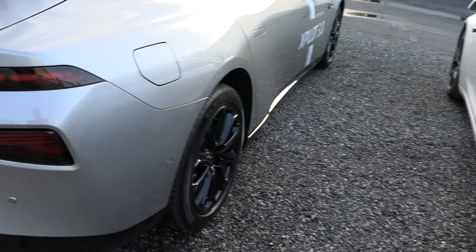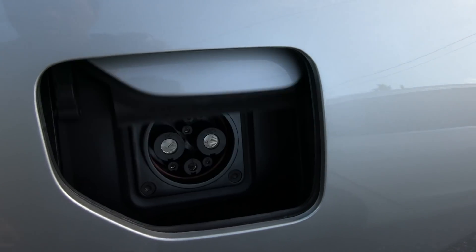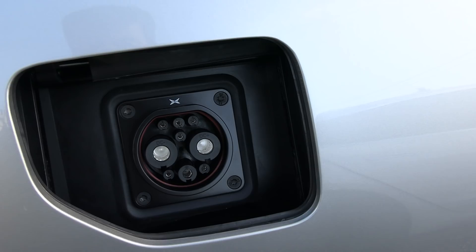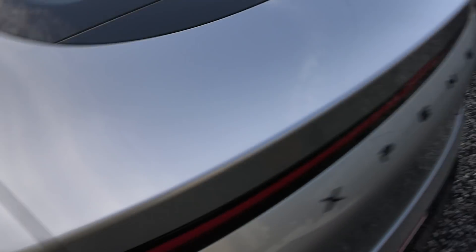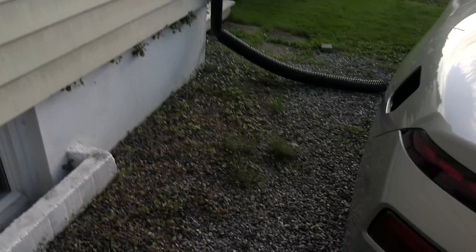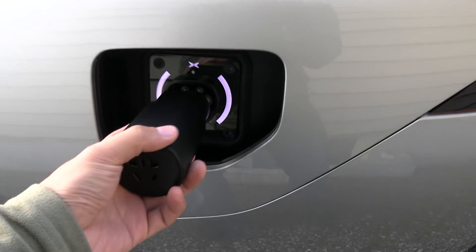This is what I talked about yesterday when I mentioned the bastard cable. And then here, this is the GBT plug — looks like a Chanmoo, but this is the fast charging plug for China. Now, let me see if that one is open. What happens if you plug it in both sides? What's going to happen? Will the car explode? But now let's see. So then we take this adapter. I'm supposed to do some banana box test — the banana boxes are in there — but we need to test this thing here.